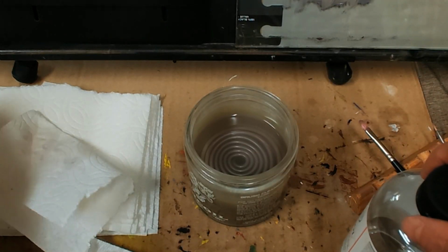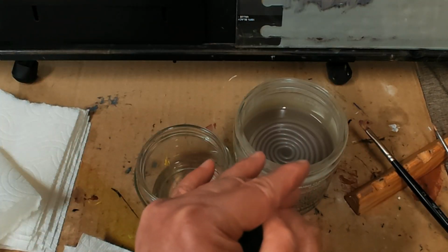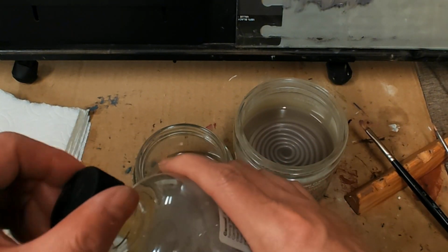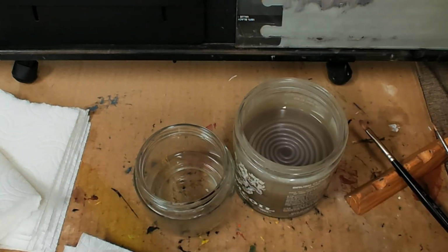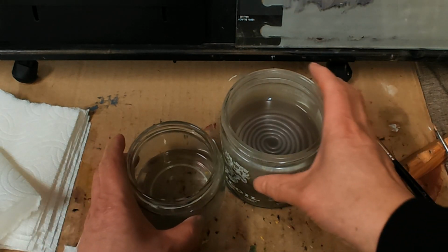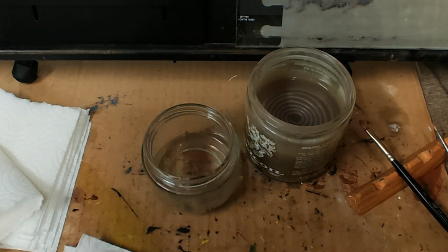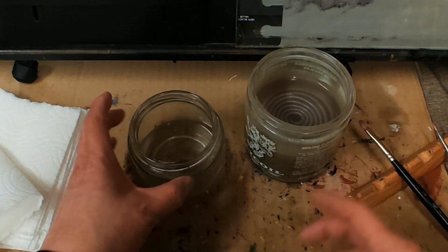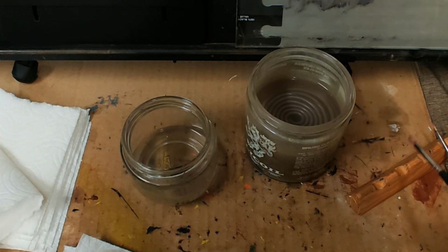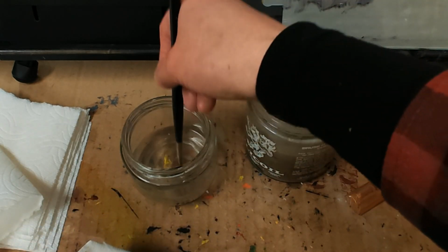You see, I had this empty jar. I'm going to fill this with clean Gamsol. This becomes my rinsing Gamsol. So you see, I have two jars. I have one for washing and rinsing, and the other one is for thinning. But if you have only two, you can just multi-purpose the rinsing Gamsol for rinsing and thinning the paint.